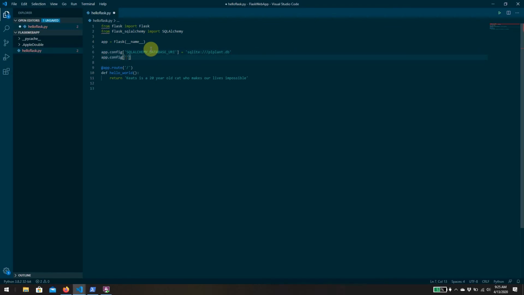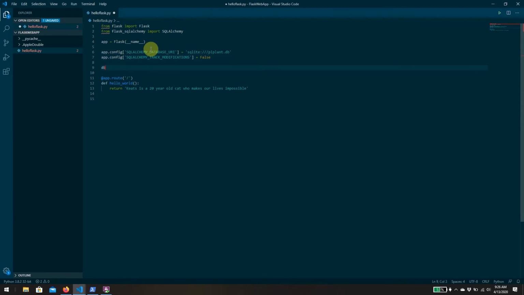To avoid a warning from appearing, we also want to specify another SQLAlchemy parameter, and that is track modifications, which we want to set to false. Great stuff.